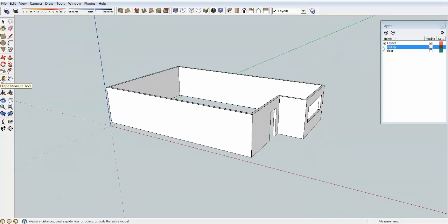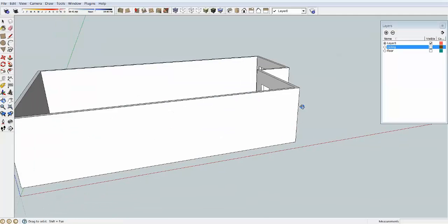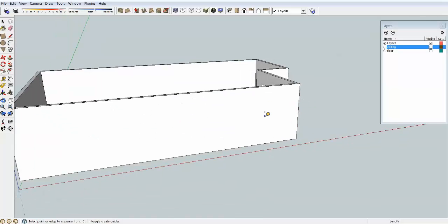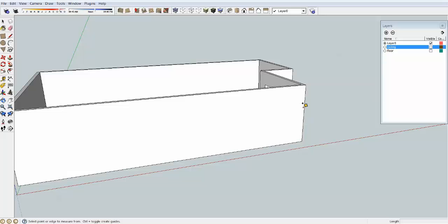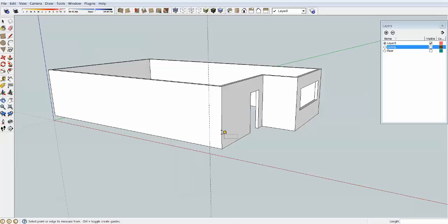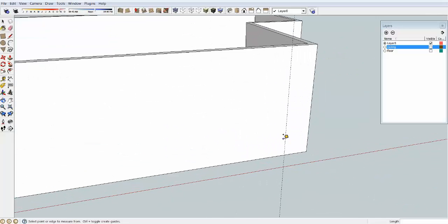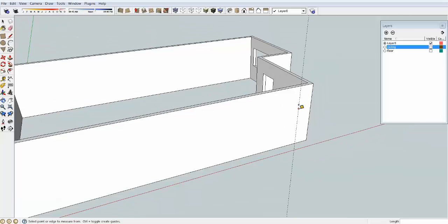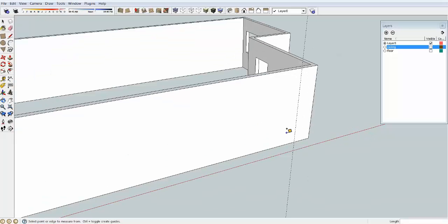And the new tool that we're just about to introduce is the tape measure tool. Okay, just click on it, and how tape measure works is basically it offsets construction lines from the edges. So if this is the edge right now, if I click on it and I drag, just click once and drag to the left on the red axis and type in 24 and hit enter, this line is 24 inches away from this edge right there. Okay, so that will help me, and SketchUp can snap to those lines, so that will help me to draw the window the size that I actually want.